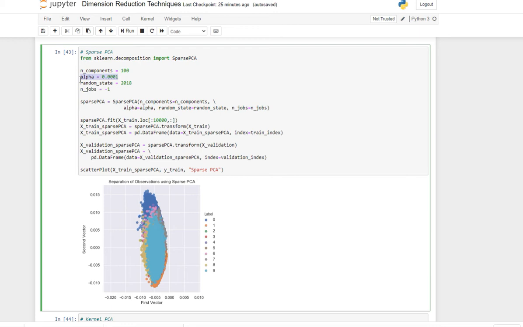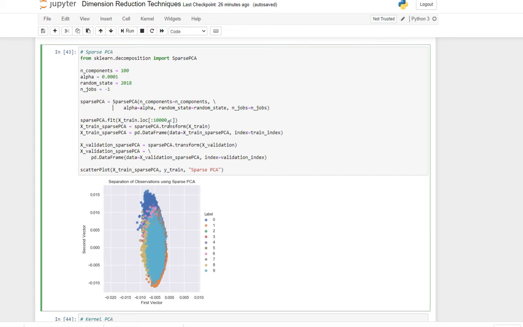And what that does is it reduces the original feature space to some degree, but not as compactly as our normal PCA. It just reduces to some degree because we are not doing it as densely as we do our normal PCA. And this is just the code of how to do it. It's pretty much the same.